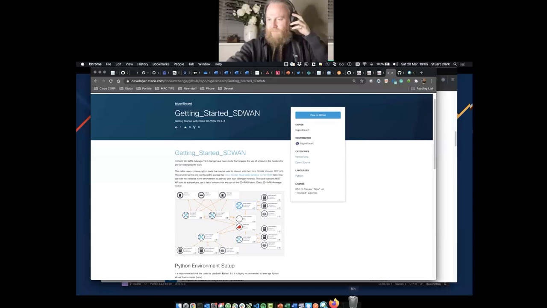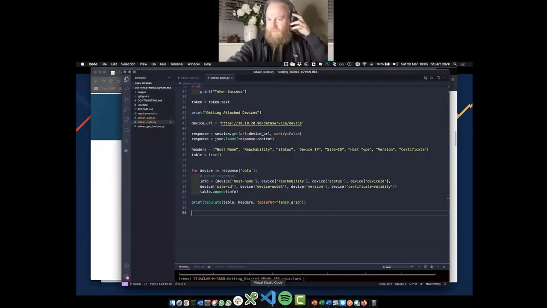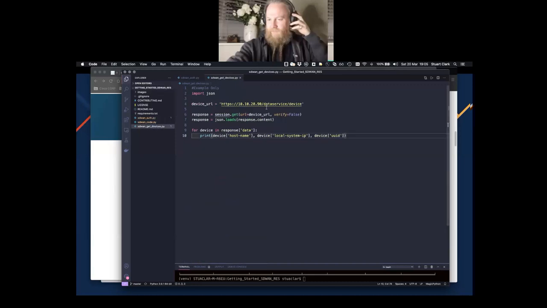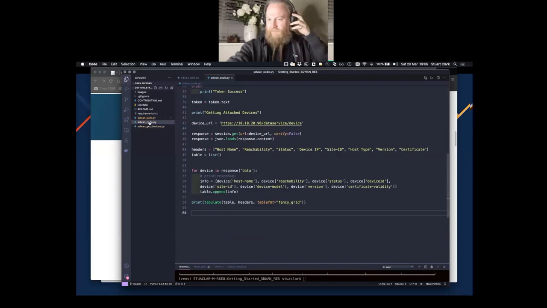Break the code down. When I wrote this code, you see that I wrote it in sections. I wrote the auth section first, tested this, made it work. Then I had the other piece, which was just the get device. This is what it looks like, just a single, four or five line piece of code. And then I glued them all together into this final piece. That's how you build up that code, one step at a time, ladder it up until you're getting the information back that you want. Code's there, sandbox is there.